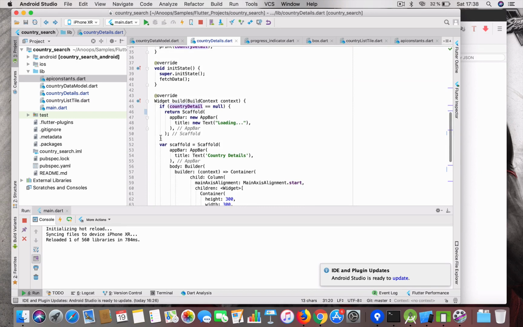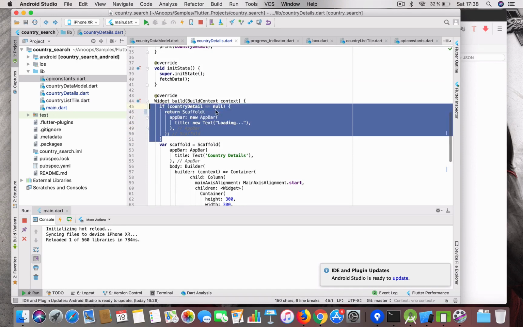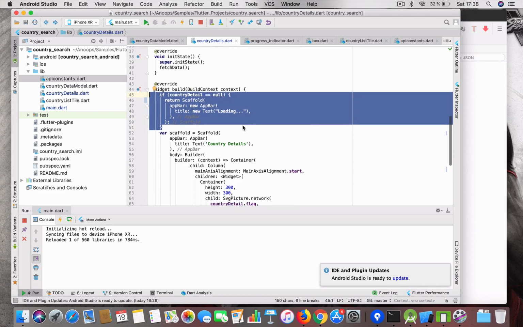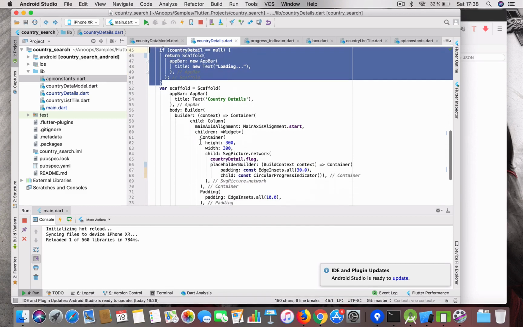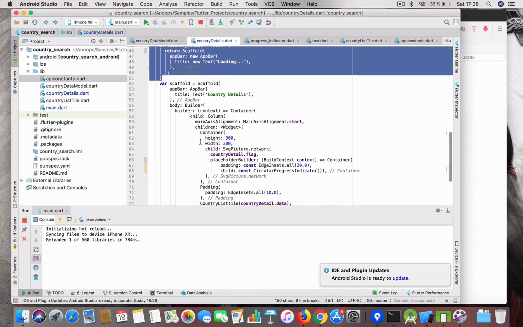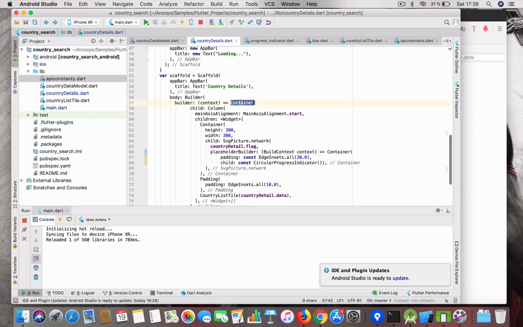Initially I'm just checking if the country detail is nil, and if so, just show a text that the data is being loaded. And if the country detail has a value, we are going to download the flag data, and we are going to create a list view with the country details. So first I have a container over here.